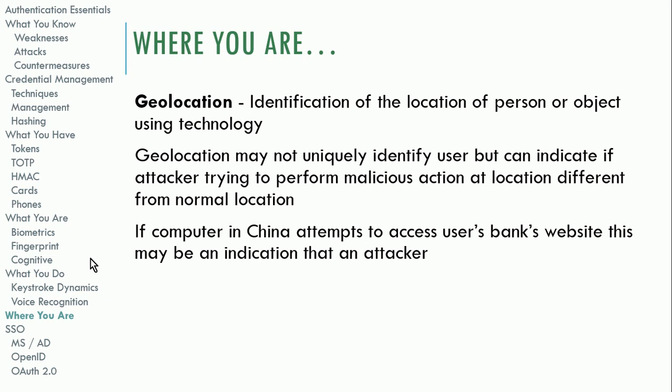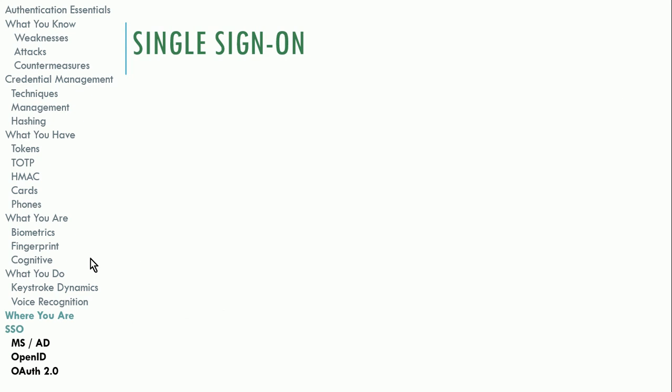If you know that somebody is trying to access the system from China, but that person was in New York 2 minutes ago, then there's probably a problem, right? Something isn't right in that case. So that's a little bit about using geolocation, of basically just knowing where someone is to determine what they should and shouldn't be able to do.